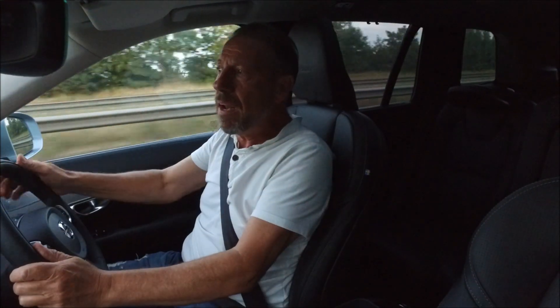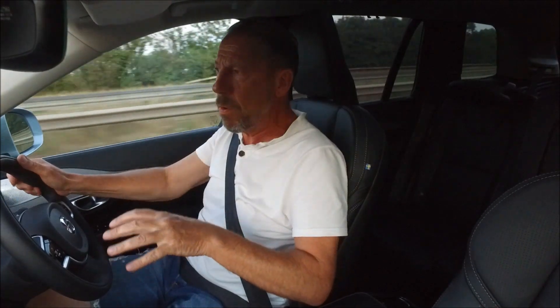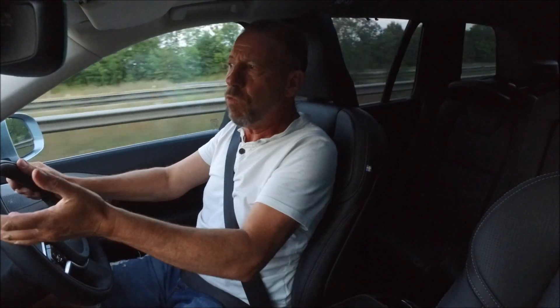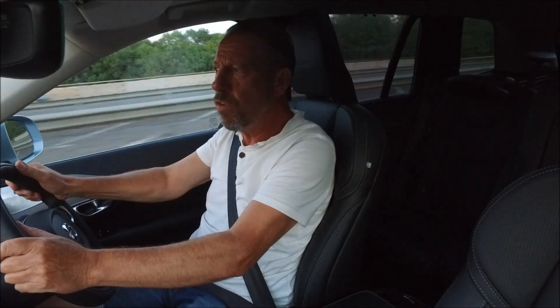You're driving around in town and Volvo have developed a thing called City Safety. City Safety is very simple — it's basically any stray dog or cat, or maybe a cyclist or a motorcyclist pulls out on you. This car will autonomously brake immediately, so quick you wouldn't even have time to move your foot from the accelerator to the brake pedal. It's done in a split second automatically. The car also has a lane departure warning system and it will autonomously correct you if you start to wander slightly over the lane and bring you back in. Take your hands off the wheel for more than a few seconds and it will warn you.